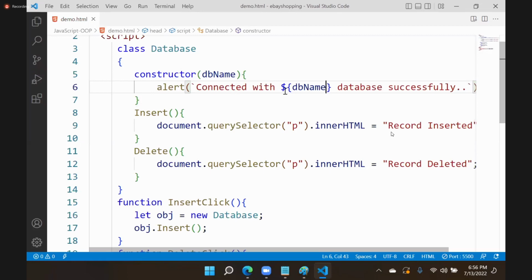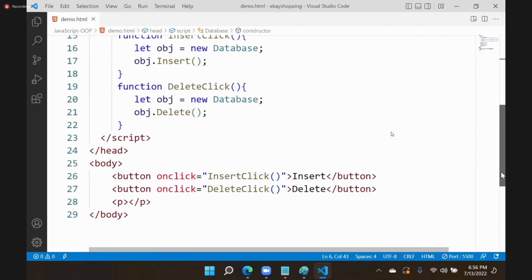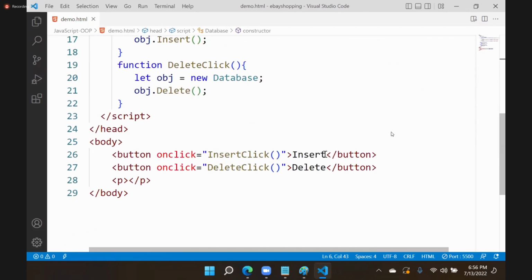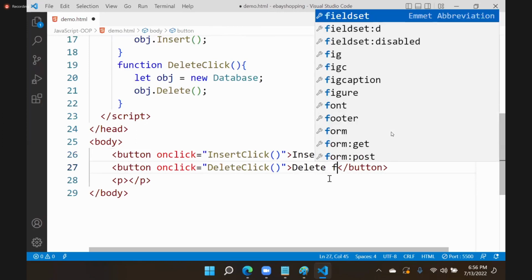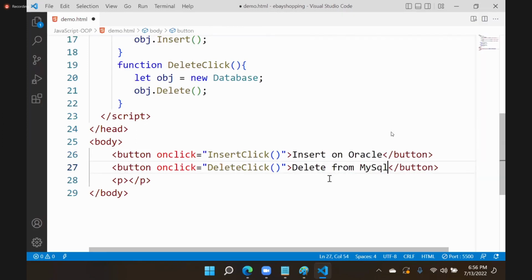I'm just giving the DB name here. Generally, here I say insert on Oracle, delete from MySQL, like this I'm giving.